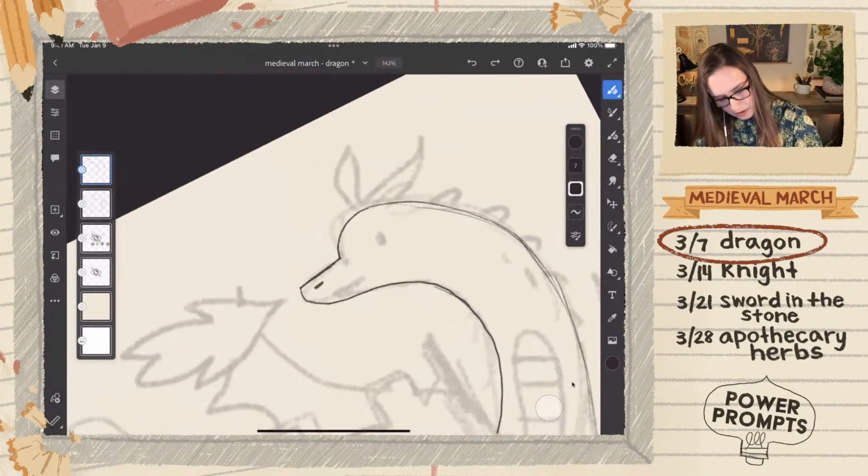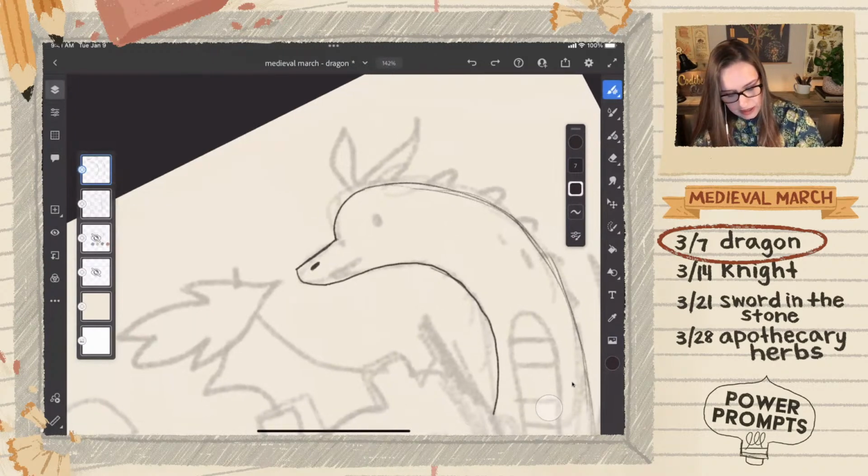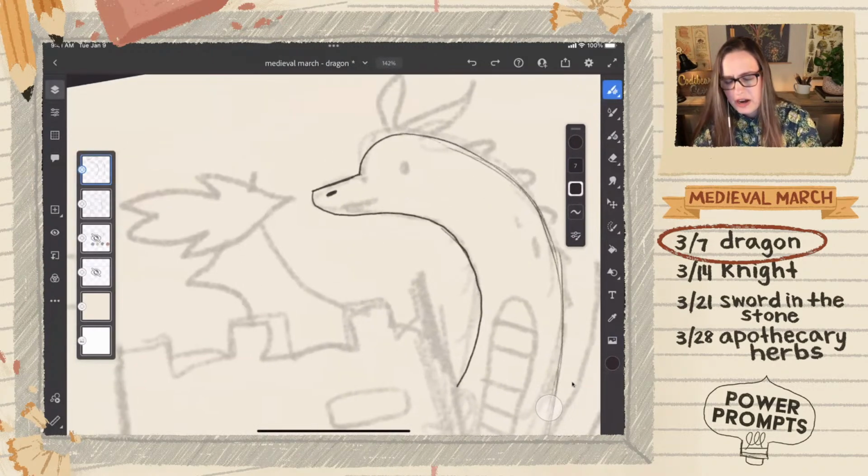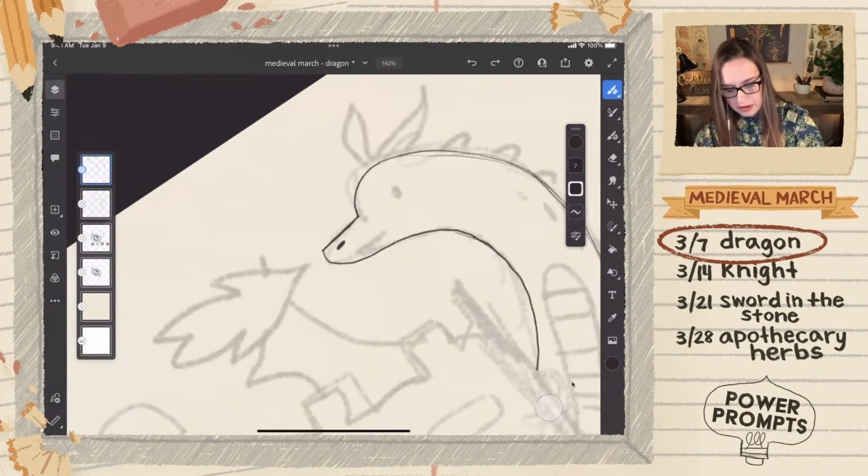We got to give him a little nostril. And actually, since he's blowing fire, I should probably have his mouth open a little bit. Wow, my eraser was too big.